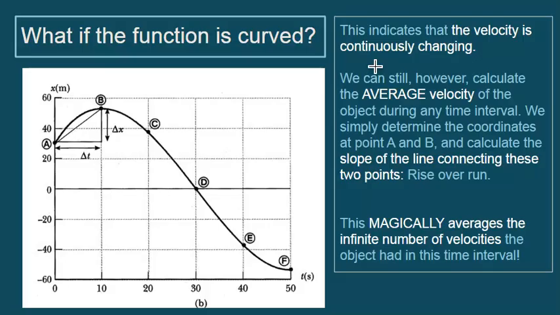Okay, so you can't just say what's the velocity of something. You have to say what's the instantaneous velocity at a given point, which is the instantaneous rate of change. So you can kind of eyeball the slope of the tangent. The slope of that red line is how fast the object is going at t equals 0. And then you can see that the slopes level off, and then the slopes are negative.